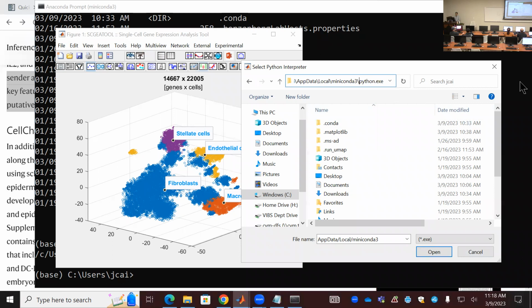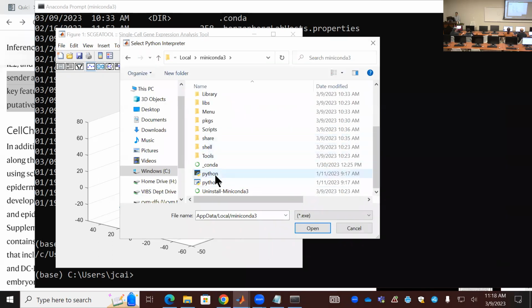Yeah, it's pretty hard for me to locate where this is. Yeah, at the end, I think I found where this Python is. So I can copy the location.